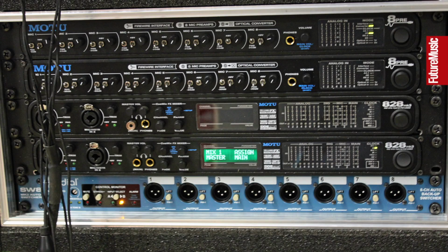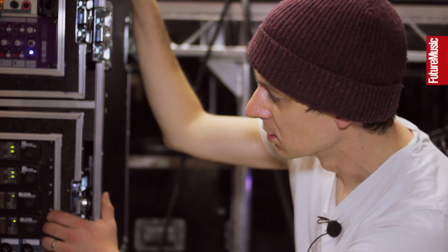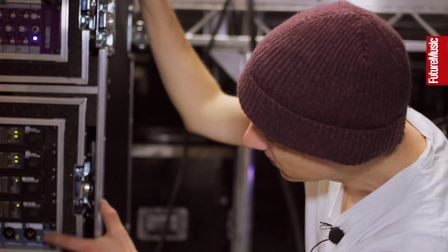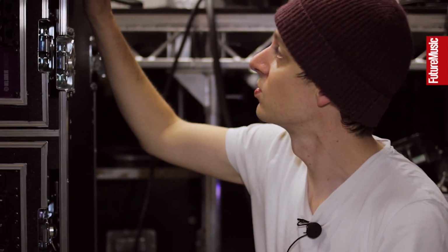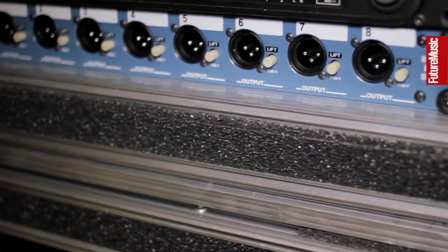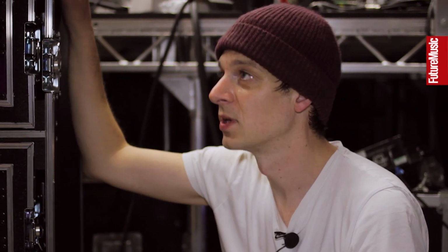If we go down, we've got 2 8-pres, which are taking the mic feeds for the band, and then 2 828s. These are hooked up by ADAT. And then we have 2 splitters, so this is the magic. Basically, you have 2 computers. On the A computer, you have a sine wave, which runs into this. If the A computer were to stop and the sine wave stops, then it automatically switches over, and the B system audio will kick in, and it will be seamless, and nobody will know anything. In theory. It's not in theory, I've done it lots of times.